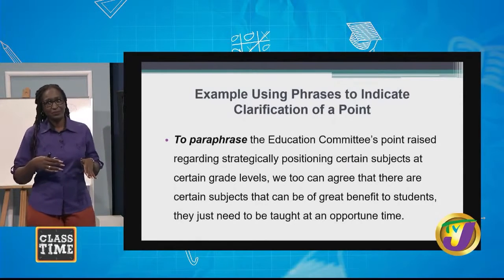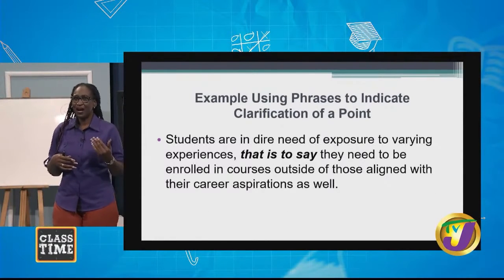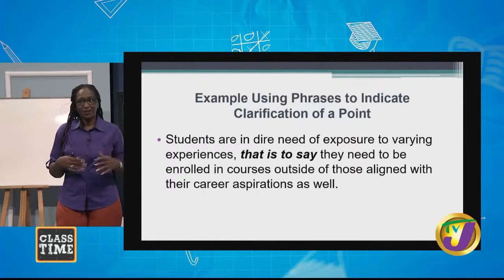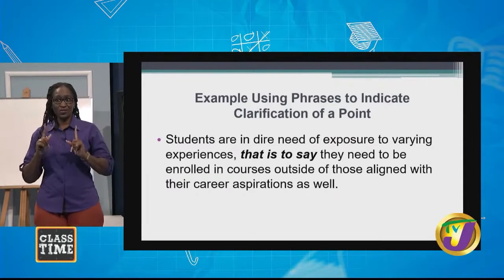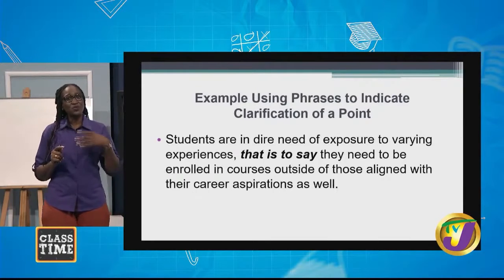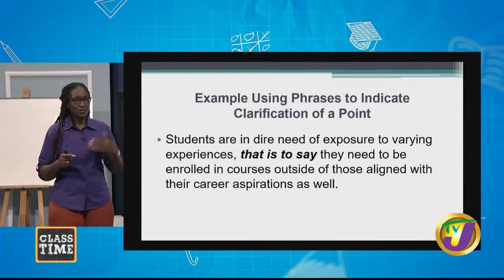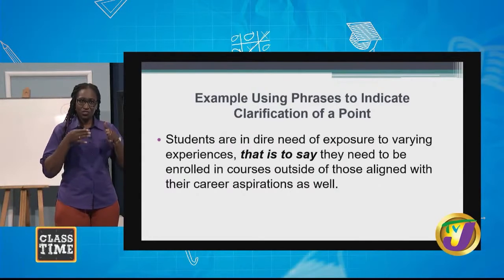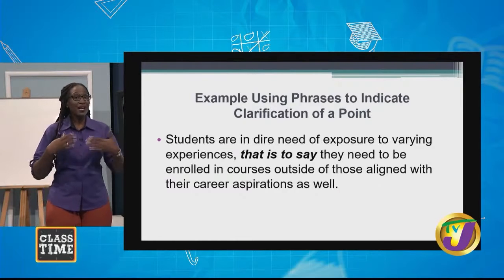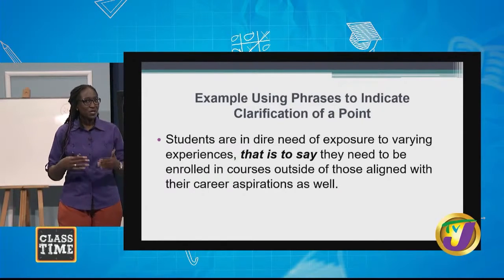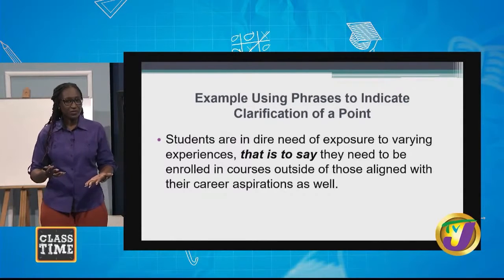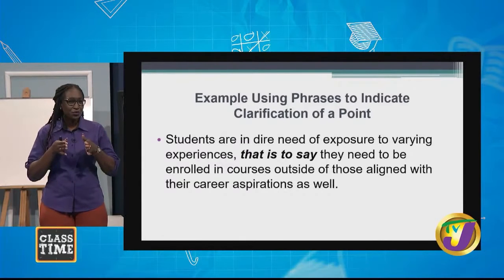Let's look at another example. Students are in dire need of exposure to varying experiences. That is to say, they need to be enrolled in courses outside of those aligned with their career aspirations as well. So what you have clarified is the idea that students, yes, we are going to streamline what they learn because everybody has a career in mind. However, what you're clarifying is that they also need to be open to other experiences, other enriching experiences. So we're not going to just steer you in one direction.